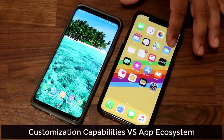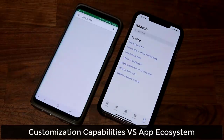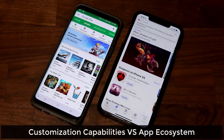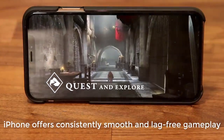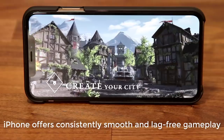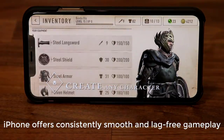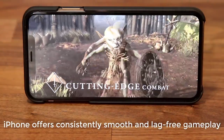iOS, on the other hand, when it comes to home screens, is just a static grid of app icons with very basic customization capabilities, such as being able to change your wallpaper. On the other hand, iOS does offer more polished apps and a greater gaming experience. Just about every game on the iPhone Max, including graphically demanding games, will run at maximum performance with smooth and lag-free gameplay, a feat the Galaxy S9 Plus won't be able to match. Additionally, the Apple App Store does yield a larger number of quality apps as opposed to the Google Play Store — so if you care about apps and games and how well they perform, this is certainly something to pay very close attention to.